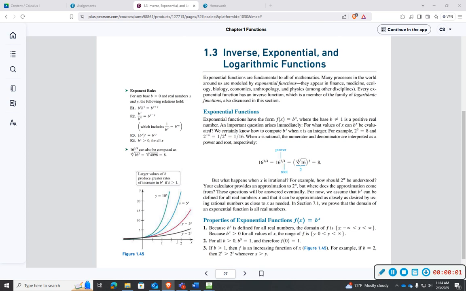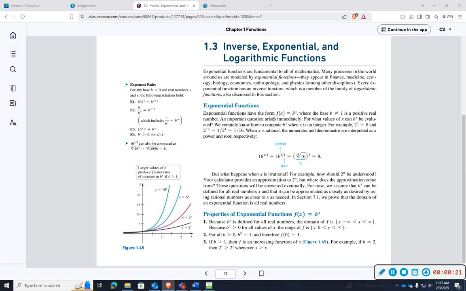Alright guys, today we're going to be looking at sections 1.3 and 1.4. We're going to be looking at inverse, exponential, log functions, and transversal functions, which are the trig functions. So I'm going to go through the textbook and just kind of point out some of the highlights that you want to review so that it will help you as you go through Cal 1.